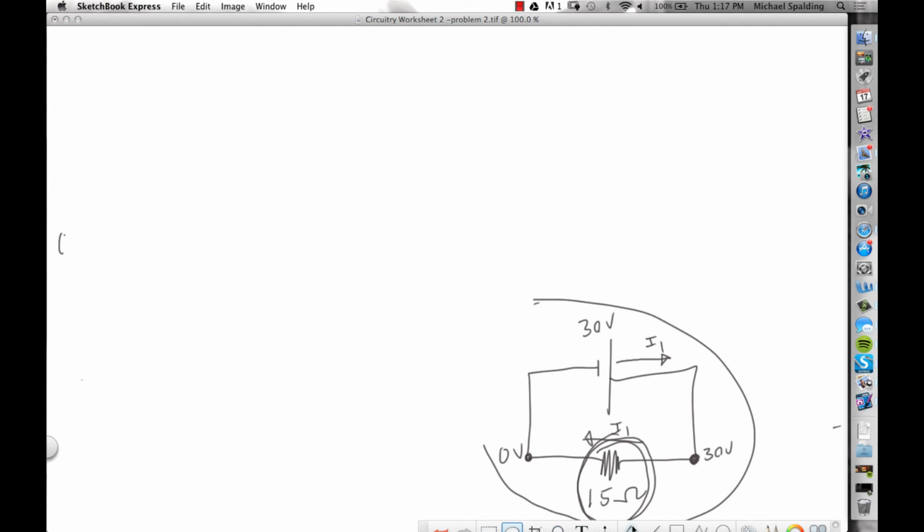So what's the first thing we got to calculate? The power. You've got these power equations: P equals I delta V, P equals delta V squared over R, P equals I squared R. And I'll give those to you on the quiz. Which one can we use? Actually, any of them, because we know everything about this diagram.